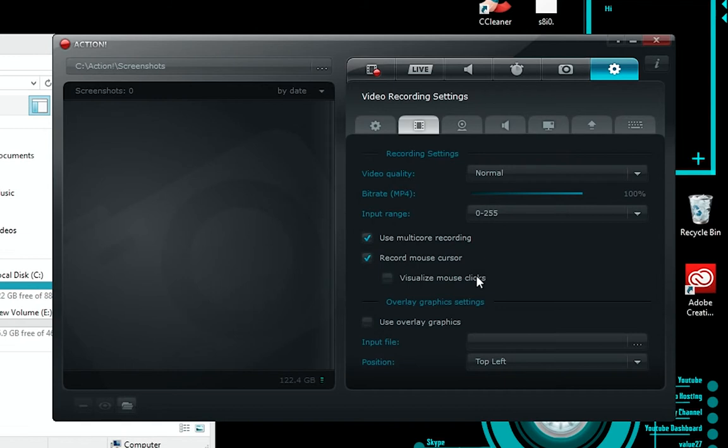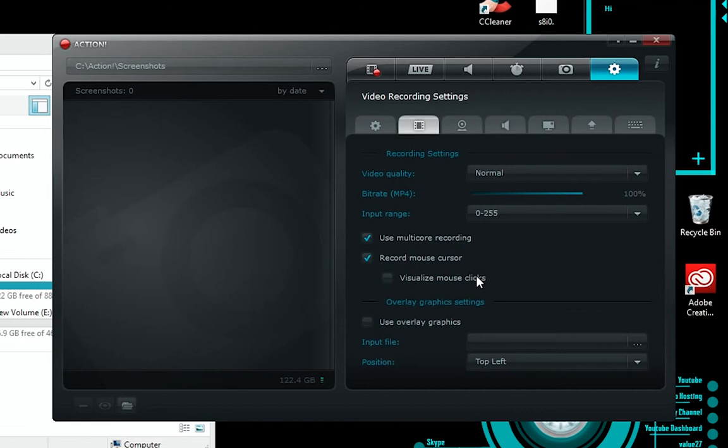Use multi-core recording. This is important if you have a dual core or a quad core chip, or higher, like an 8-core chip, 6-core chip. You want to make sure you have that clicked if you have a dual core or up, because it helps so much in your frame rate, so much in your actual video. It looks a lot better if you do multi-core recording.